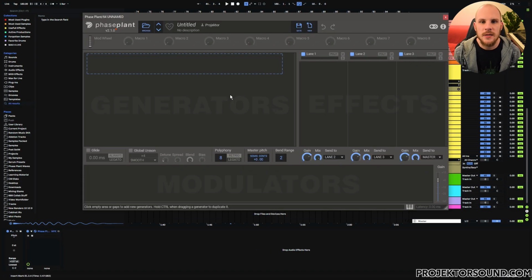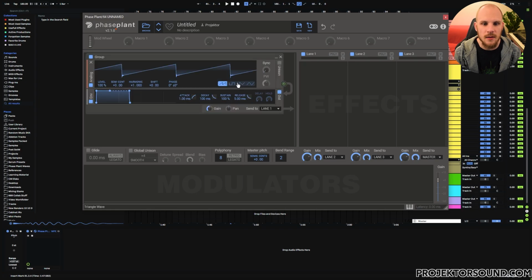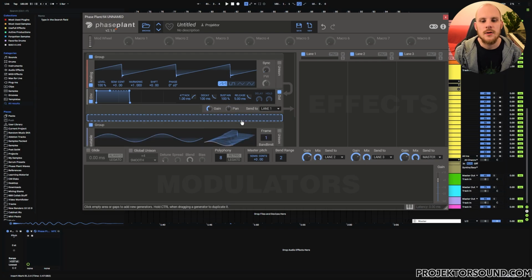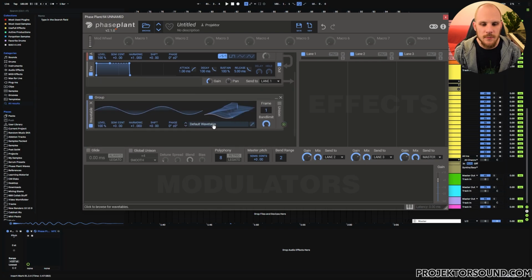As you can see, we have a completely blank slate, so we need to start building up the sound basically from scratch with all of the oscillators. What we know is that we want a very sharp sound, so that is probably going to include some kind of FM setup. So let's already set that up. What I'm going to do is start off with an analog. And actually as our modulator, I already know what I want to do because I have some experience with these kind of sounds. So I know that for a modulator, we're going to use a wavetable, and the wavetable that I'm going to use is my SSQ wavetable.